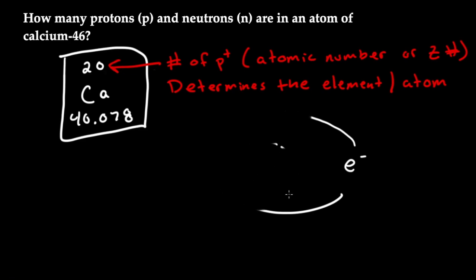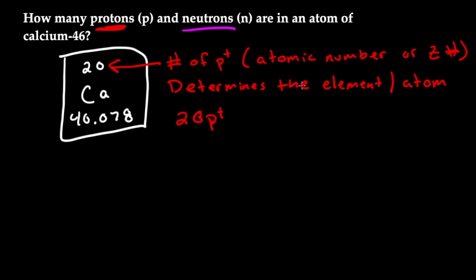So if we go to the periodic table like we just said and look that up, that's going to be 20 protons. So the answer for this part is that it's got 20 protons. And now we got to figure out how many neutrons are in there. Each atom of calcium can weigh a different amount. They could have different masses.